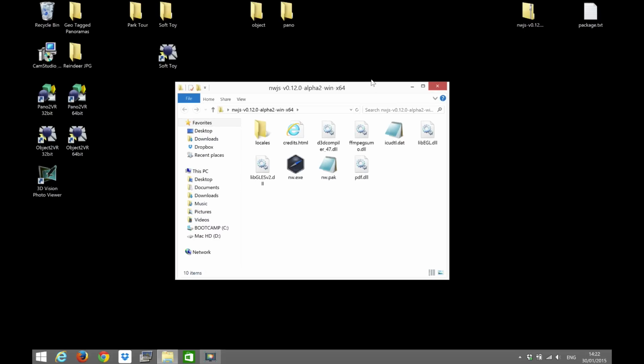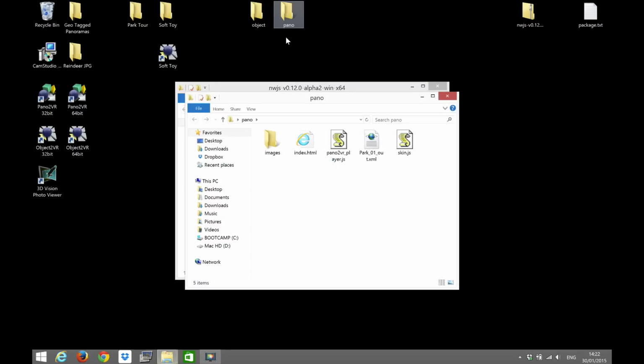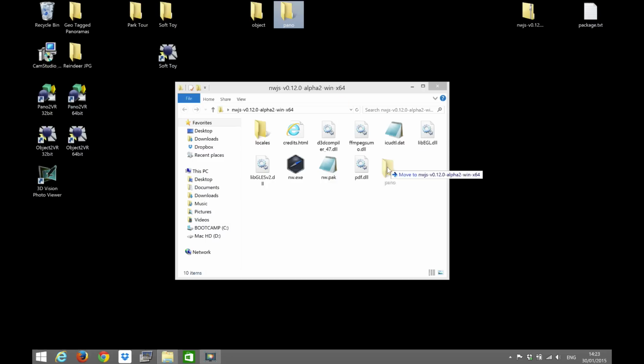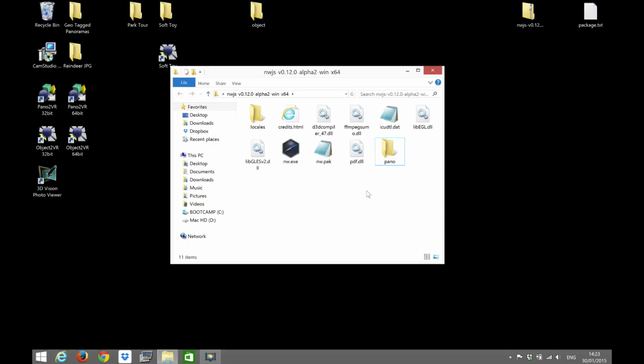Okay, so what I need to do is output from either Object2VR or Pano2VR. Here is an output from Pano. If I open it up, you'll see all the usual files for our HTML5 output. I've also deselected Flash Fallback Player because there's no point in having it, because this is an HTML5 only output, and also selected Full Screen under the HTML tab. This makes sure that the object or pano is in the center of the window when the application opens. Okay, so I'm just going to drag and drop my panorama into this folder.